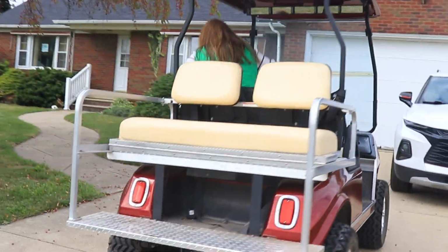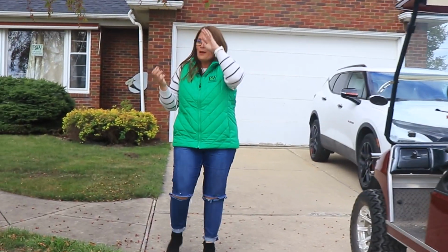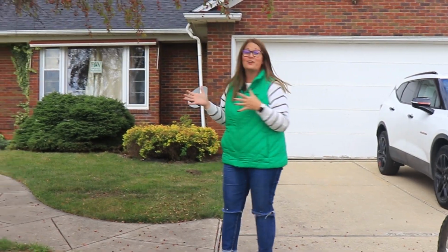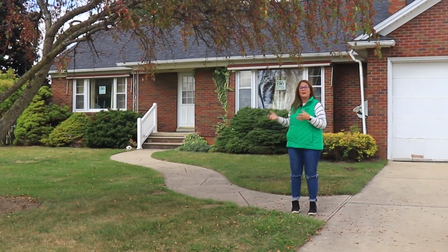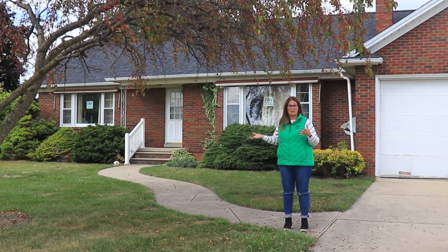All right, I had one more stop to make because I just think this is so cool. You got to see the whole little way to our greenhouses. We have about 30 acres of greenhouse, but this house right here is where it all started. So the owner of Proven Winners Direct and 4-Star Greenhouse, Tom, he grew up here. This was his family home, and this is now the offices of our e-commerce team.